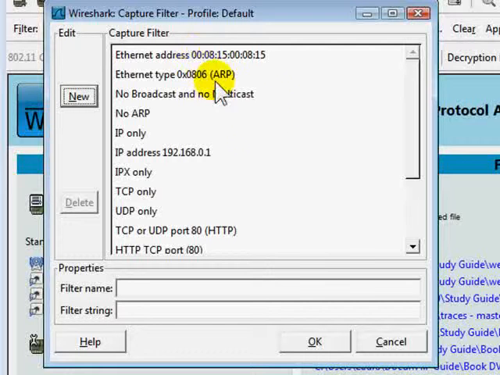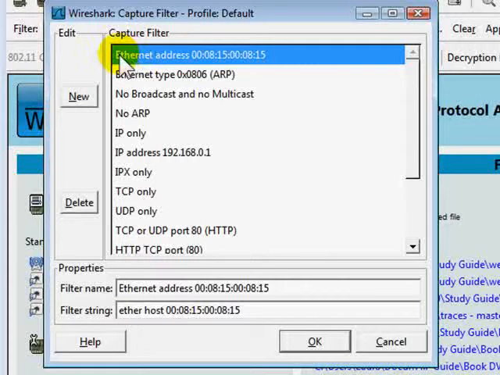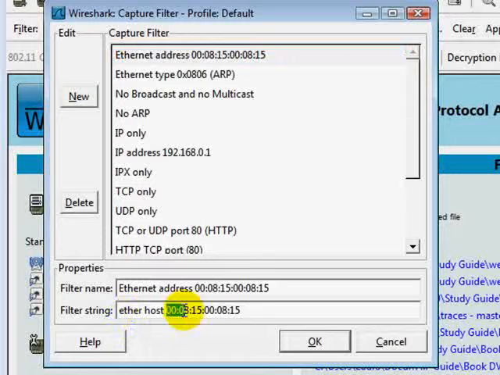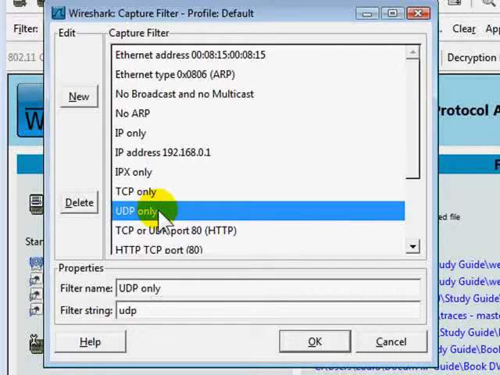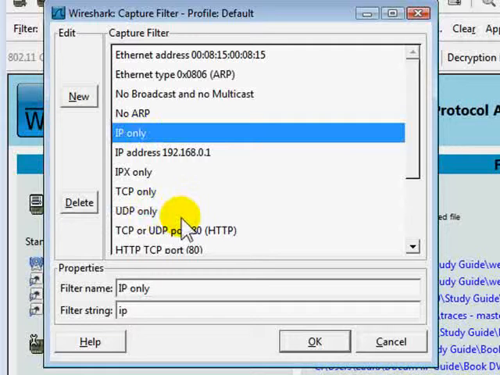You can't do that. If I look at one of these capture filters, for example, the very first one on the list, we can see the basic syntax is ether host, and then there's the MAC address of the host whose traffic we'd be interested in. If I want to capture only TCP traffic, we can see that the filter string is just TCP. Now, capture filters and display filters use different syntax, but in a couple of places, such as TCP or UDP or IP or ICMP, they both use the same syntax. But again, there's no error checking mechanism available to us.